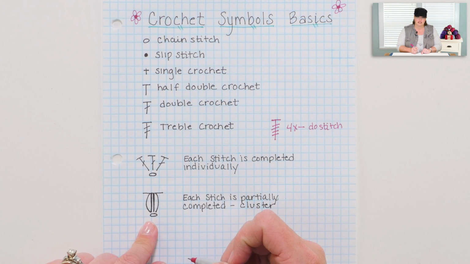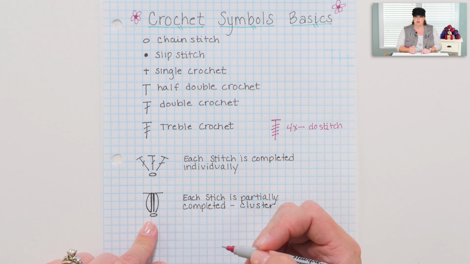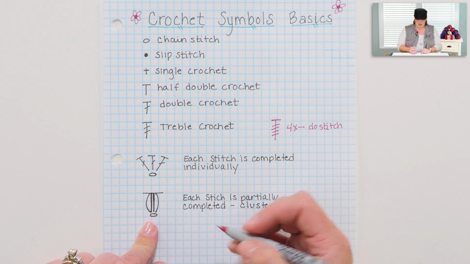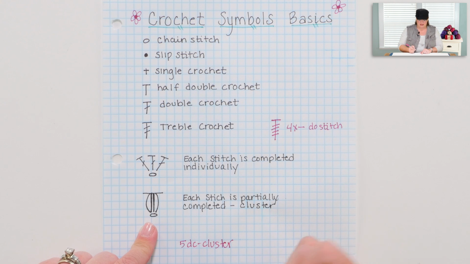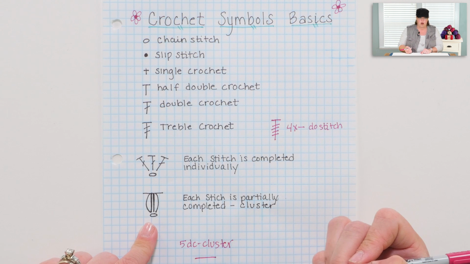These type of stitches are often called clusters. So if you come across a stitch pattern that'll say do a 5 double crochet cluster, it could be, if we were to draw that out, so let's draw that out. So we have a 5 double crochet cluster, okay? If I were saying, okay, I'm not exactly sure what that is, but I want to draw it for my own purposes, I know that a cluster means it's going to finish off with 1 top hat.